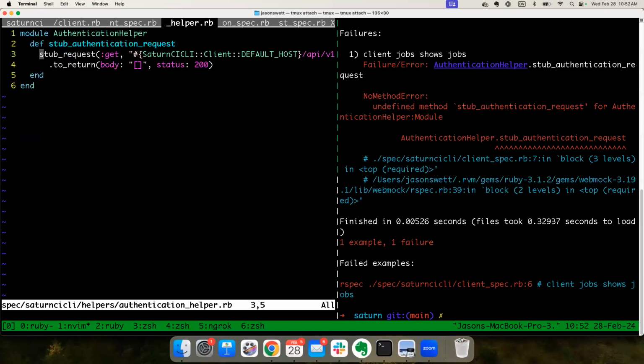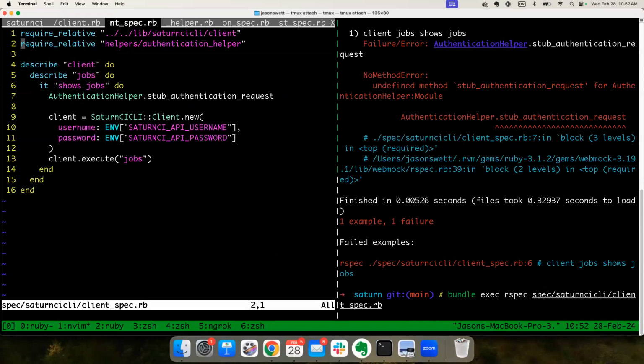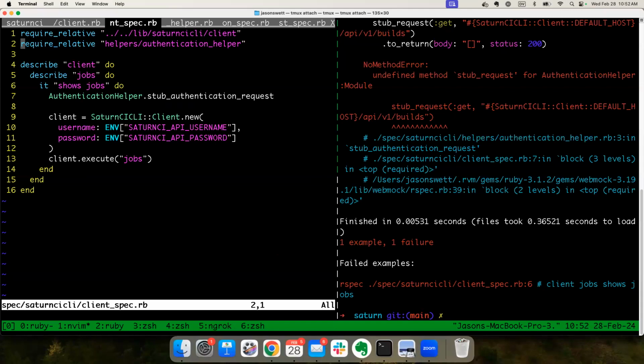Apparently not. Stub authentication request. Okay, still not. Oh, interesting. Undefined method stub request. So that doesn't have WebMock available to it for some reason. I'm actually a little bit surprised.